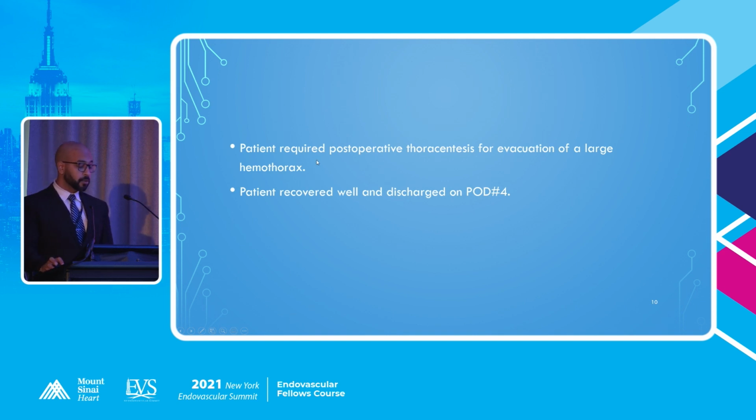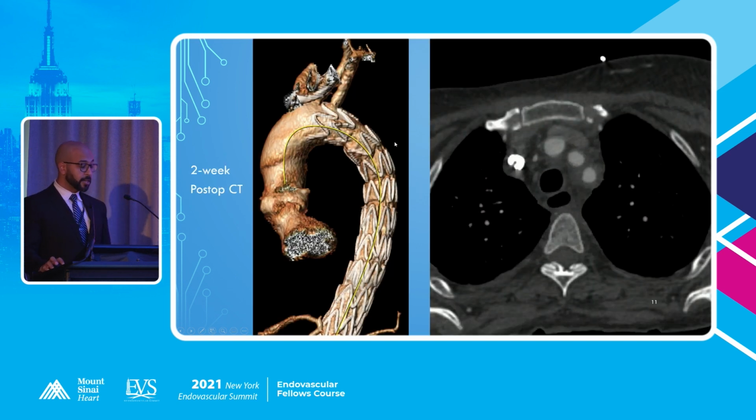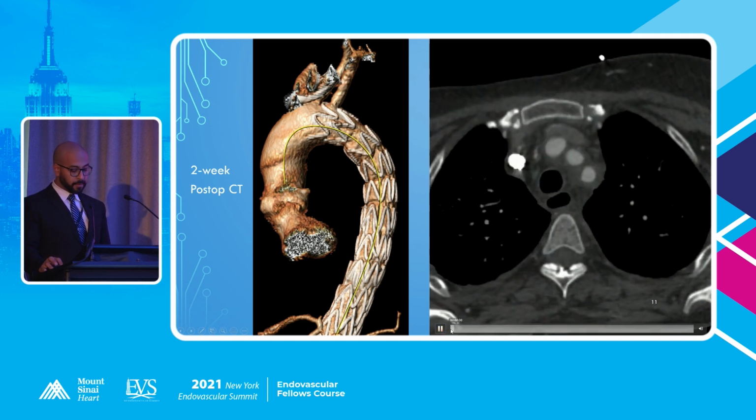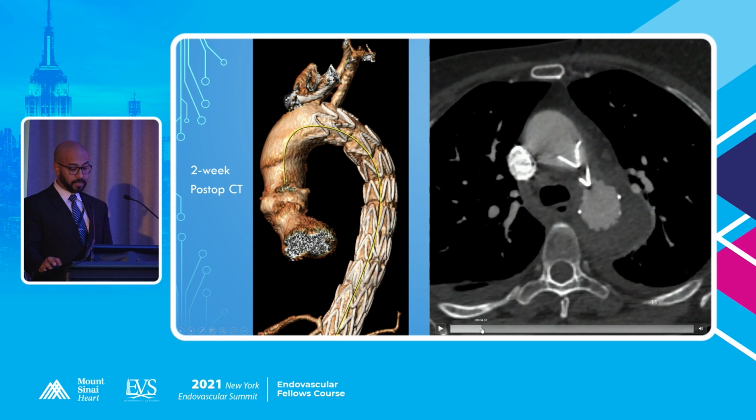From there on, the patient required postoperative thoracentesis as we expected. She had a large hemothorax in that area. She overall did well, was discharged from the hospital on postoperative day number 4. 2 weeks later, this was her postoperative CT scan, and everything looks pretty good here. We can see that bare metal stent, which looks like it's covering that left subclavian. That's just bare metal. There's no fabric there. And then we look at her CT scan, and it looks quite pristine.